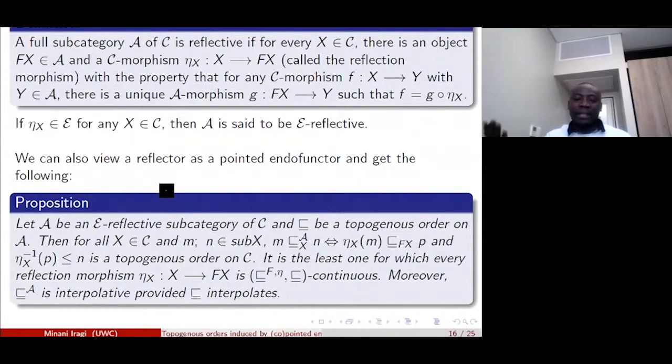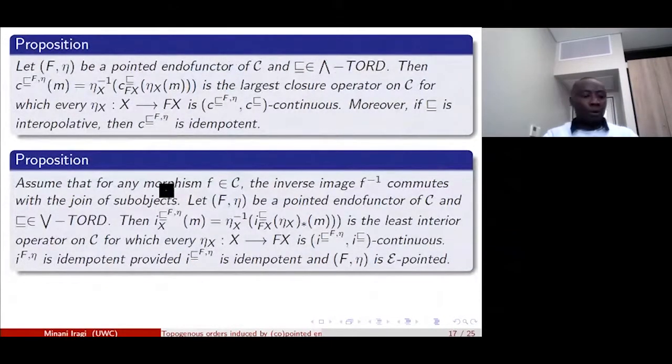And here that shows us if the old one is interpolative, then the newly constructed one, by the respective subcategory, is also interpolative. This is just a particular case of the previous theorem. The proof is done in a similar way. Now, we note that the topogenous order allows us to study both closure and interior at the same time, because closure and interior are seen as particular topogenous orders.